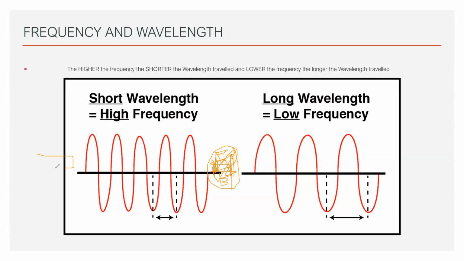And if you have a probe over here, which is basically emitting ultrasound waves at a certain frequency, and this is a high frequency with a short wavelength, then really what is going to happen is you're going to have a lot of sound waves interact with tissue in a very short period of time. Now, when they do that, the distance between sound waves is quite short. And for that reason, these sound waves can't penetrate a big distance. The reason for that is because by the time one sound wave has interacted with tissue, the next sound wave, because the distance is short, is ready to come. So penetration of tissue, when you start using a high frequency probe, is poor.